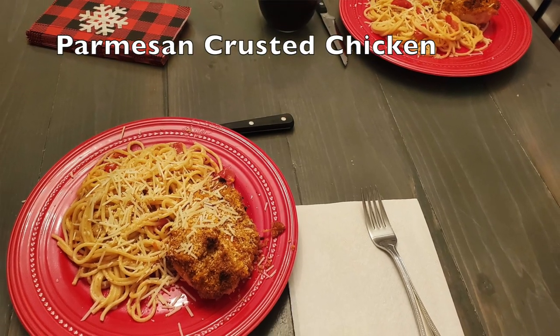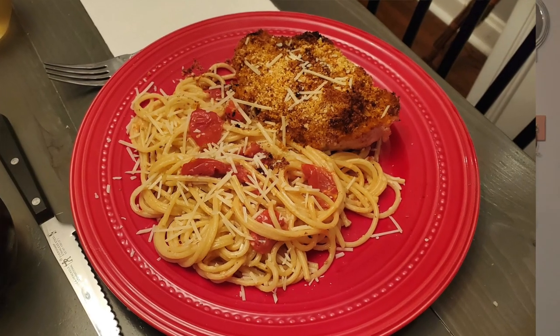Before I realized I wanted to do this, we went ahead and made our first meal and that one ended up being my favorite. It's actually still my reigning champion — I think we've done like three weeks now and it's still my favorite, the very first one we ever did. I got the least amount of footage on that one. I really wanted to share my version of how things came out in comparison to the professional, beautiful version, because I really wanted you to see how realistic it was. And honestly, it may not have looked as good, even though I think I did a pretty good job with presentation, but it all tasted so good.